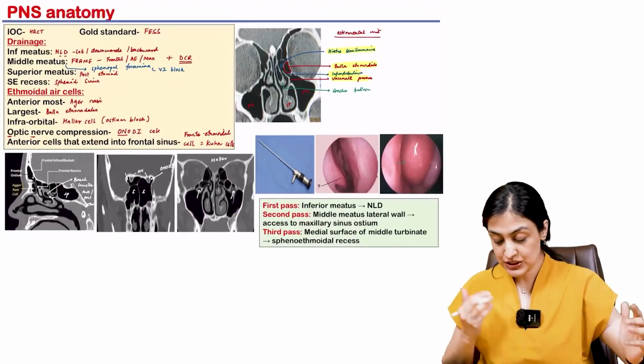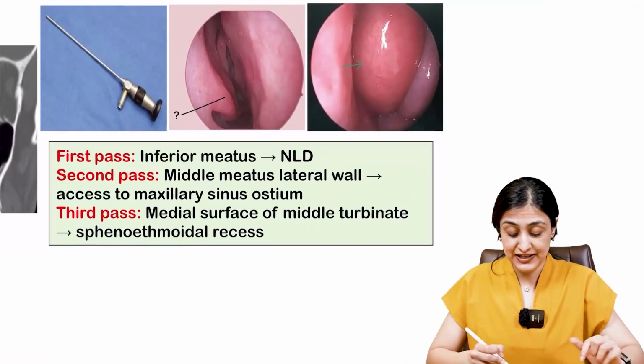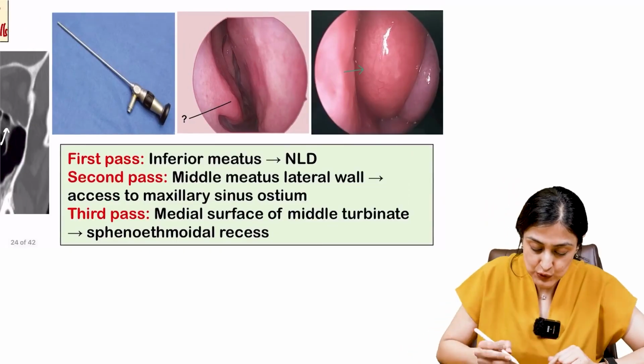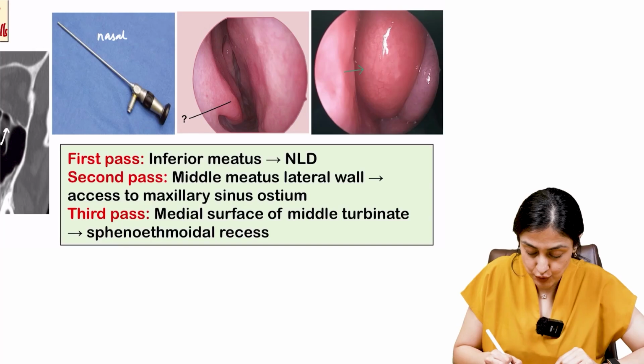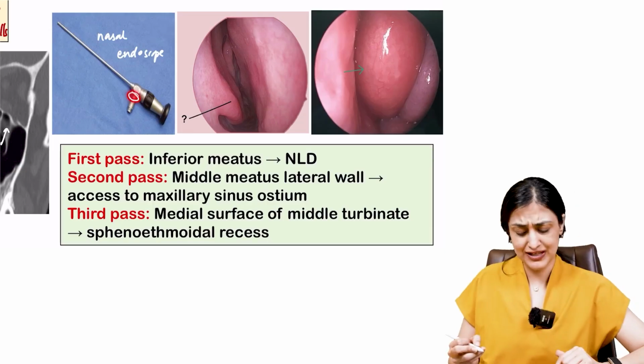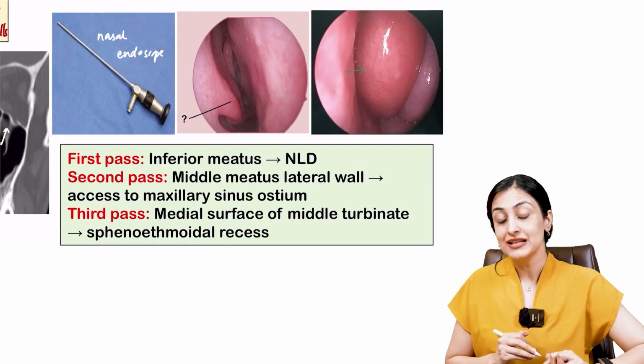So that's about it. Talking just briefly about endoscopy, I mean, it's a very expert dependent thing, but you know, they might ask you some basic questions. So this is what a nasal endoscope looks like. It's color coded, right? So you can see some yellow color here, so it has a color coding. I don't think you need to know that. So this is a nasal endoscope.